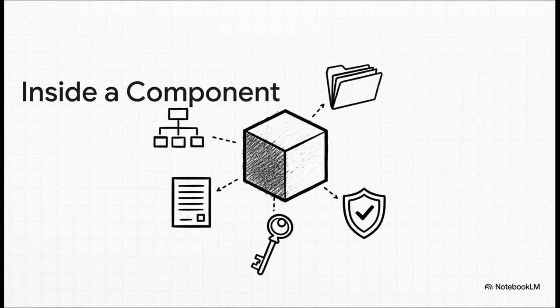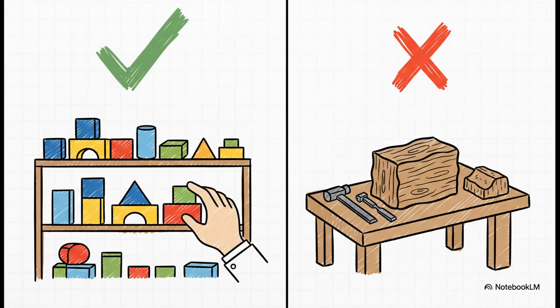Now get this. A single building block is so much more than just a name on a list. Each interface component is a self-contained little package of power. It comes with its own business logic, the exact data fields it needs, database keys, and even built-in validation checks. This ensures every single piece of your blueprint is robust and intelligent right out of the box. So here's the crucial rule of the road. Your blueprints are custom designed, but the building blocks are standard. You use the huge library that SAP gives you. You can't go off and create your own. And that's a very deliberate design choice. It's what guarantees stability, consistency, and reusability across the entire system.